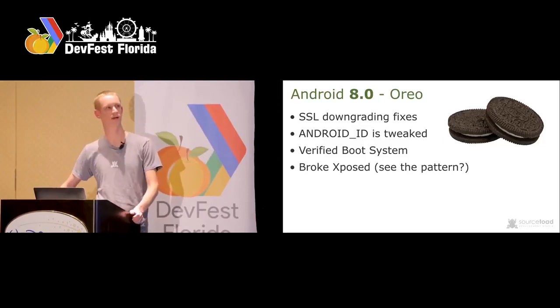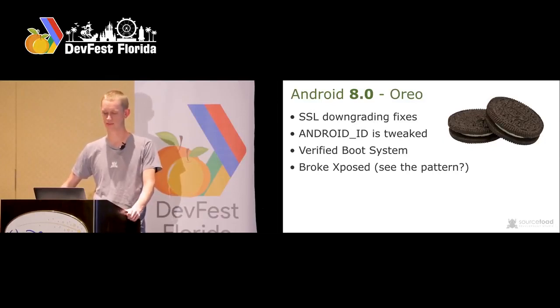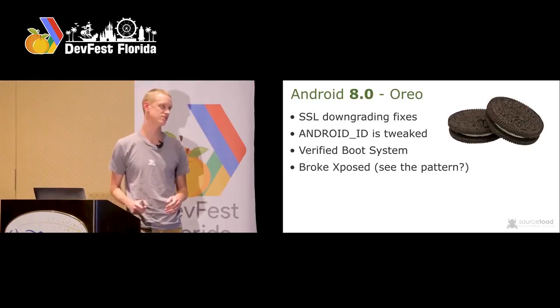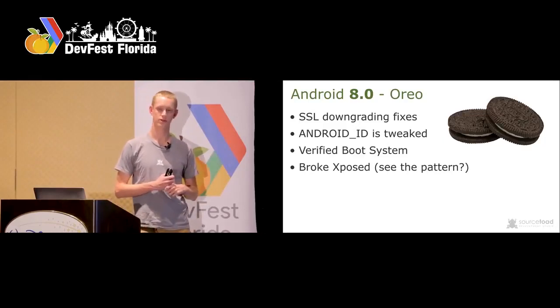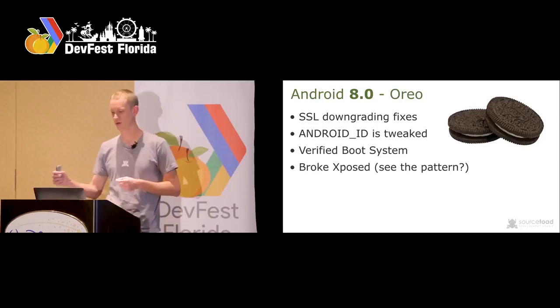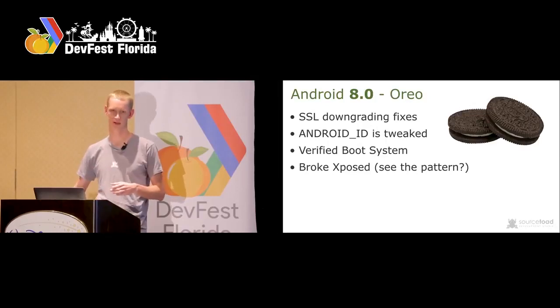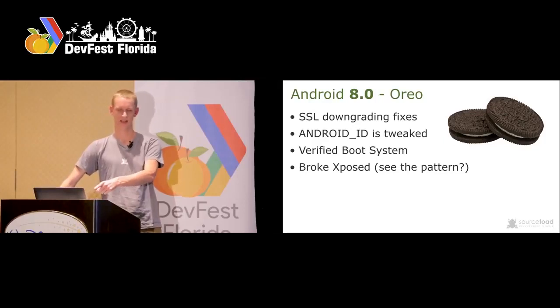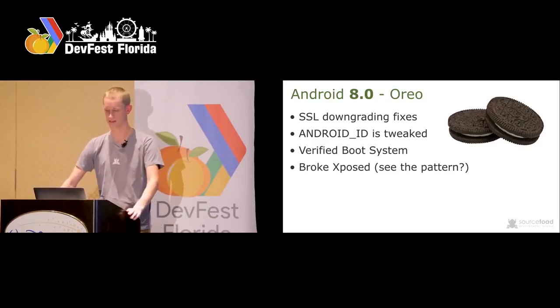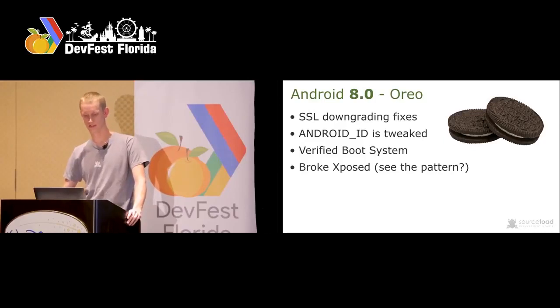Android ID, we talked about in the beginning how Snapchat, because they used Android ID, which is the same for every app, allowed them to have images decoded. Now that's not the case. You can go read the docs on this for Oreo, but the gist of it is per user, per app, it's different. It's crazy smart. If you upgrade your Android device, it's still going to be the same unless you upgrade it through unofficial means. So if you're someone that uses this as a unique ID in some database, bad idea. It's about to change a lot, so not a good idea to use that.